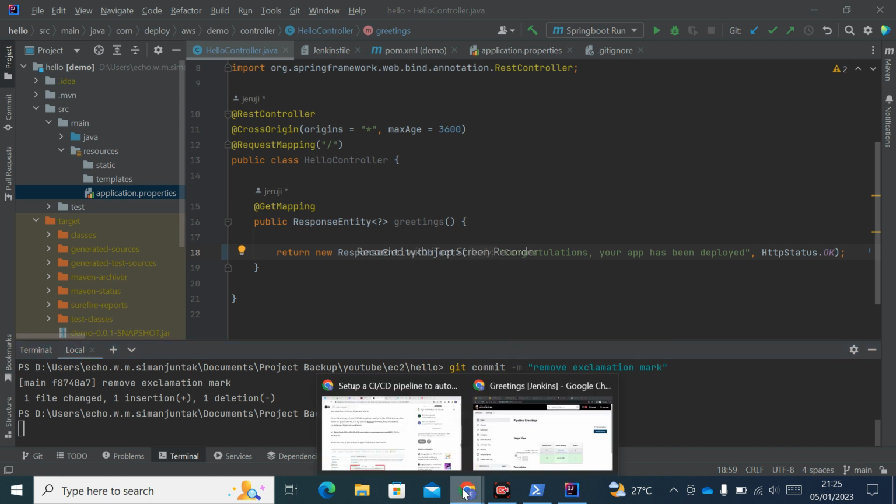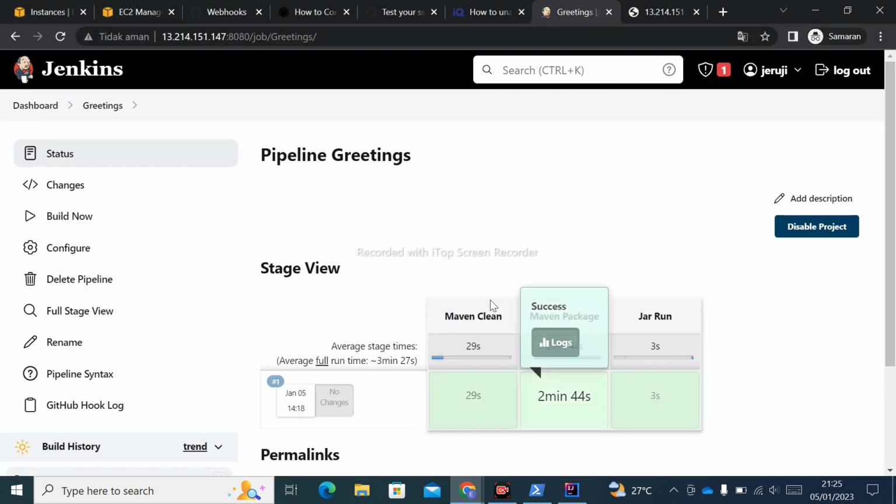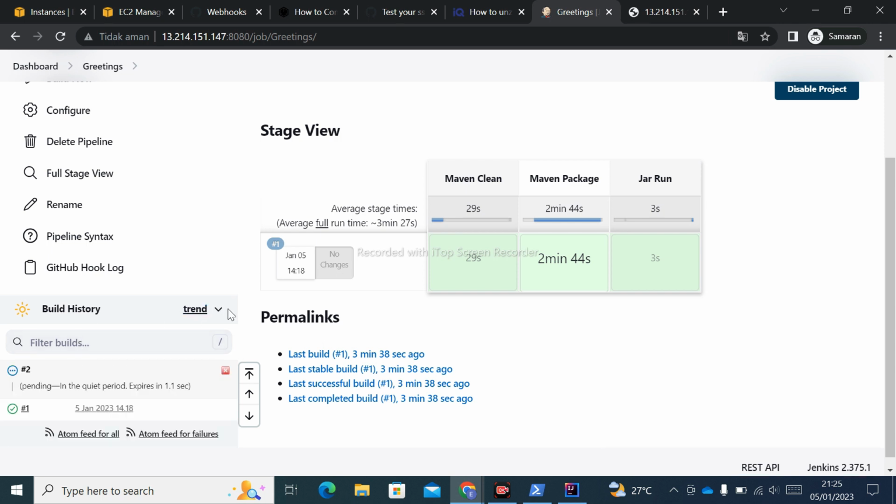Go back to our Jenkins. Sorry, it finished. It has been pushed, and we will go back to our Jenkins. See the running process. Wait a second or a minute, maybe.